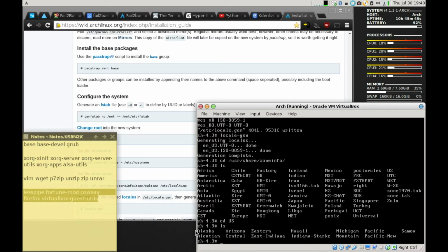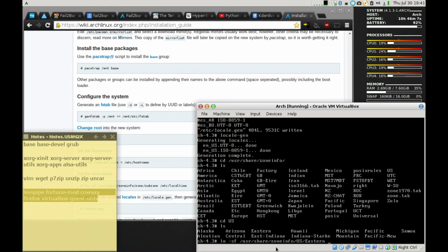So I'm going to run ln -sf /usr/share/zoneinfo, because that's where we were. I'm going to pick the US and Eastern, right? Because that's my time zone. Essentially what we did up here is we found the route to my time zone, which is Eastern in the US.